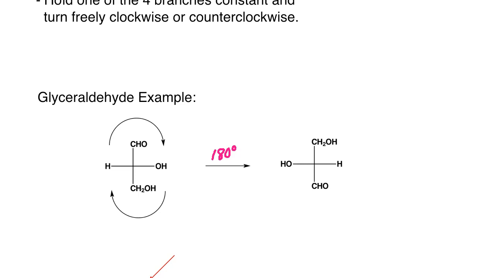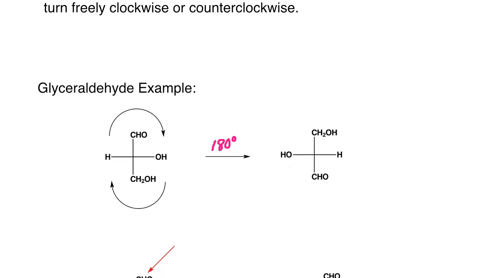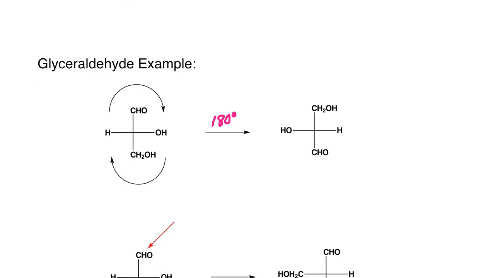Now remember, we only truly change stereochemistry if we're taking two of the groups and removing them while keeping two of the others constant. So just rotating it like this did not turn it into an enantiomer or anything like that. This is still the same compound. We haven't changed any of the bond alignment. That's one of the reasons you're allowed to do this: you're taking the same molecule and simply rotating it. You're not actually changing the stereochemistry of that molecule. However, if this helps you in determining R and S or some other way you want to view the molecule, then you're allowed to do that.